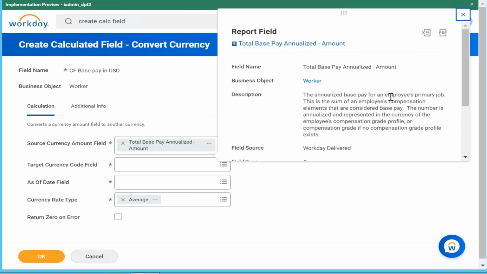So basically, what shows as base pay in your salary slip, this is going to return. It's the sum of the employee's compensation elements that are considered base pay. Maybe your base pay consists of differential allowance or leave travel allowance as well. The sum of all that is your base pay, and it's a currency field. The dollar sign here itself denotes that it's a currency field.